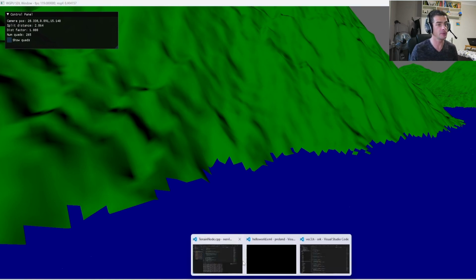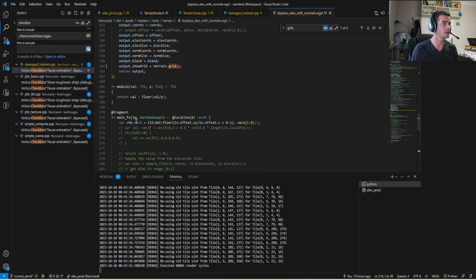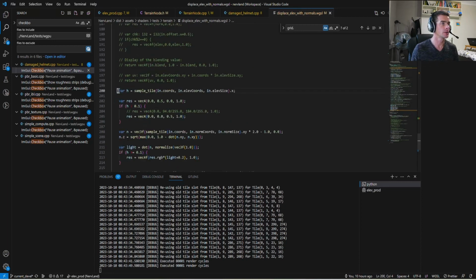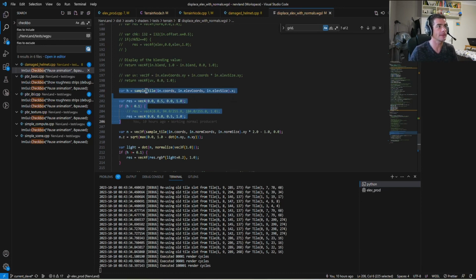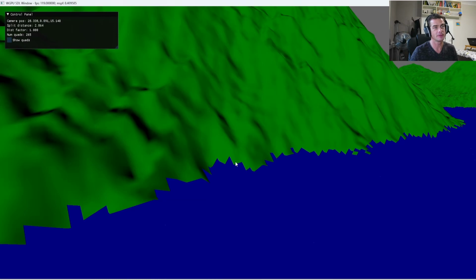Because in the shader that we're using for the display, we're going to decide which color to use for the terrain. Where is this? It's this part actually. You decide which color to use depending on the current elevation that you have at the fragment location. But to do the sampling, you have to sample the elevation tile. But since the elevation tile is a float32 texture, you cannot use filtering on it by default. And this will give you this kind of result where the filtering is not applied. So yeah, you would otherwise expect to have a straight line because the computation is done per fragment.